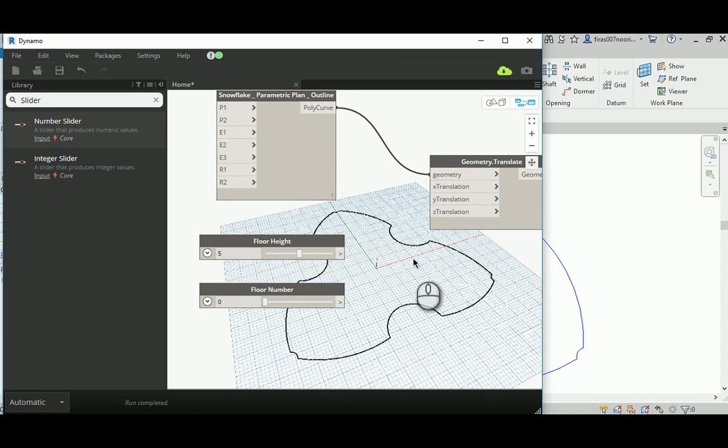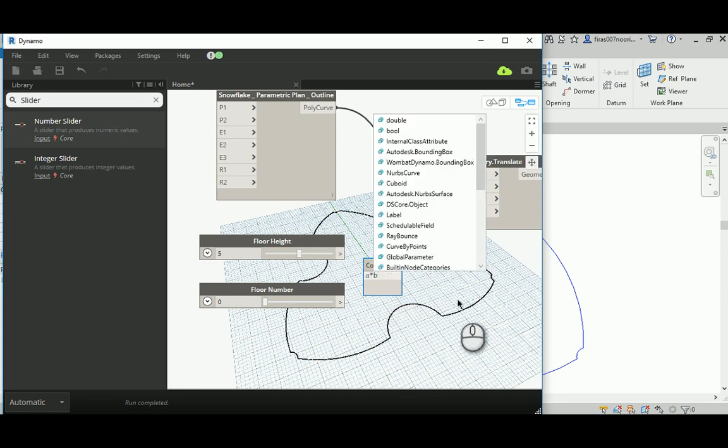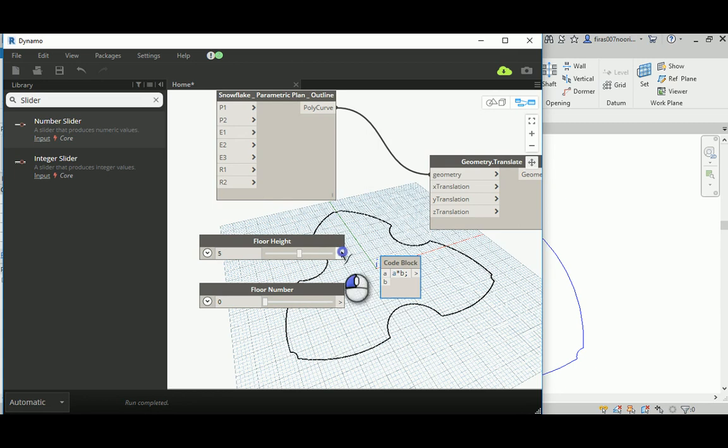It's the beginning, or the ground floor, sitting at 0 height, and it doesn't have any offset from the 0 point or the 0 height. So we need now a code block to translate that by multiplying A by B, so we get the height, right?